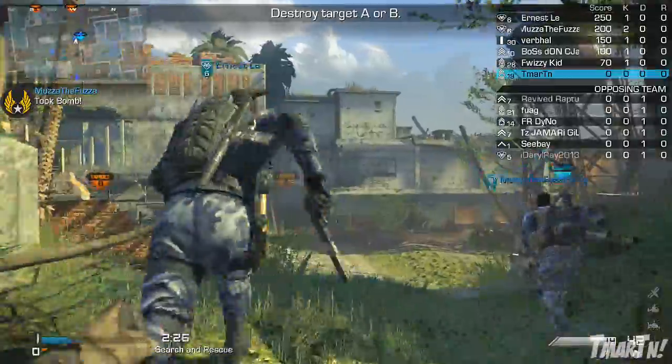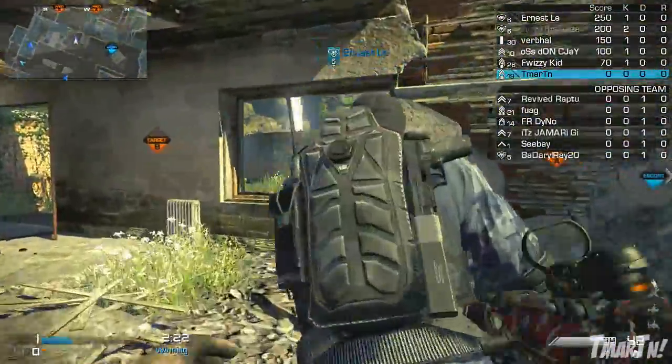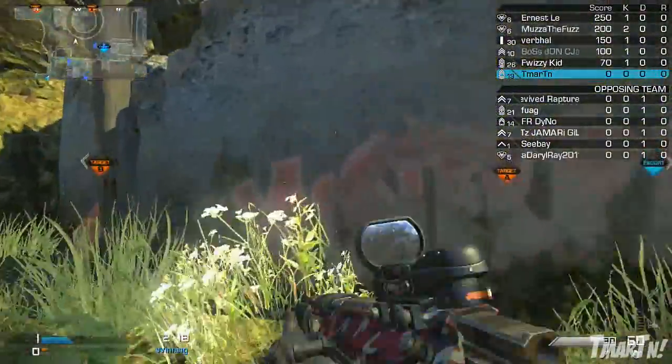And in this one, we're going to be taking a look at the different weapon running speeds in Call of Duty Ghosts, as well as the pistol switch method that's very, very useful. So, let's check this out.